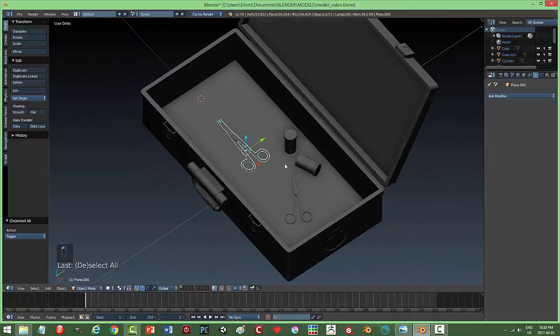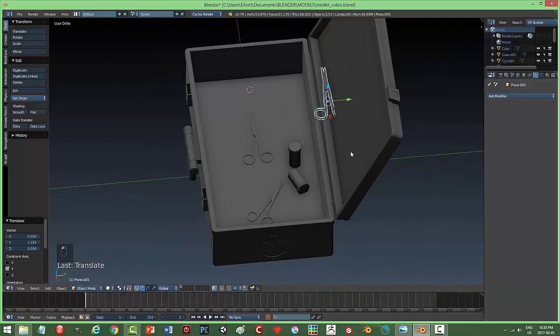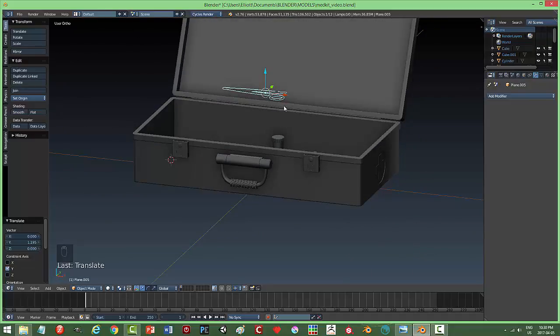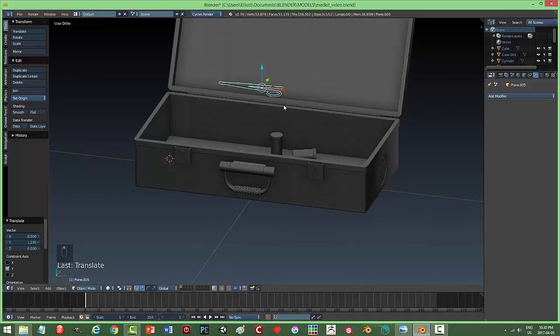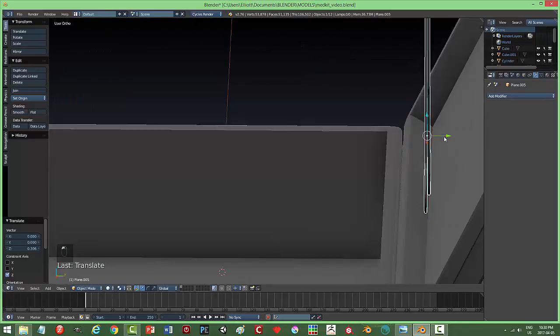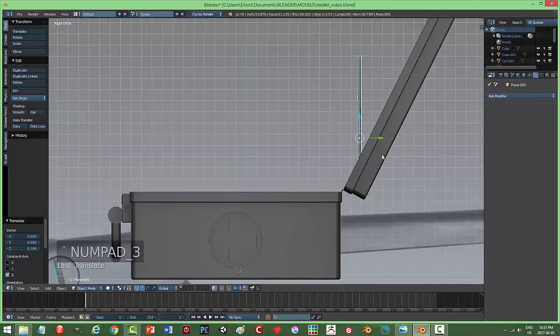If I took these, I copied them and I brought them up over to here. I want to rotate them. Oh boy, rotate X 90. Ah, geez, no, I don't want to do that. Rotate Y 90. I'll do that. Where's the bolt? Bolt's on that side. Rotate Z. I don't know if it's minus 90 or 90. You know, that kind of thing. And then rotate in the X.